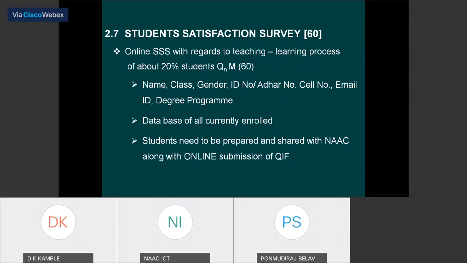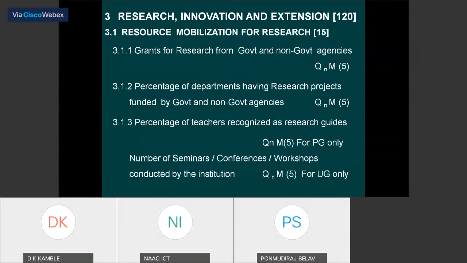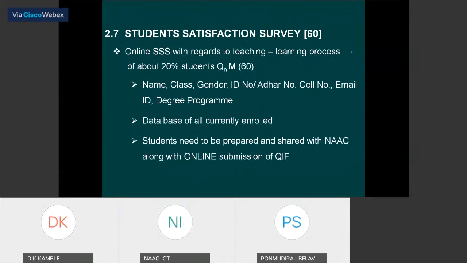In the first initial survey, 30% of students will be selected randomly by NAAC. If the minimum desired level of 10% is fulfilled by the students, the survey is complete. If the minimum of 10% of students or 100 students is not fulfilled, then a second initial survey will start, where NAAC will send the online survey link to all the remaining students. After that survey, it will be complete.